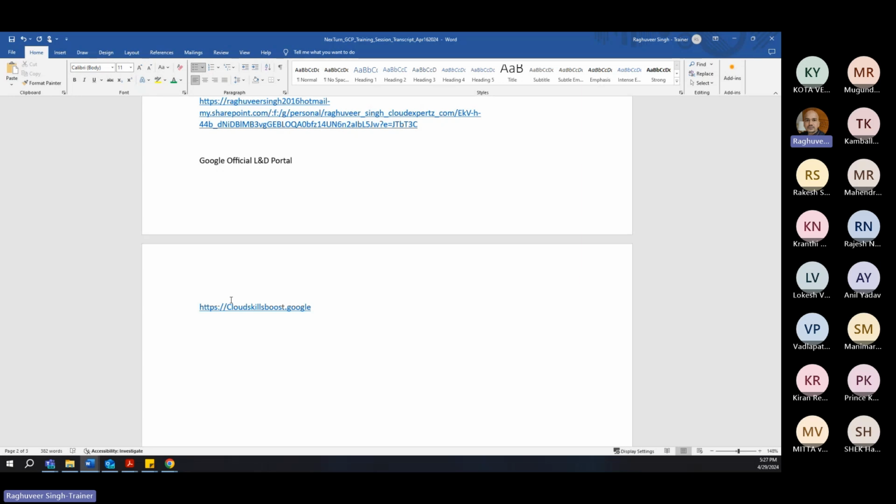On Cloud Skills Boost you will find a couple of courses and trainings, which will include documentation, PowerPoint presentations, ebooks. In fact, some assessments are also available. And this also comes with a paid version wherein you pay $29 a month, and you can also do some simulated, pre-configured hands-on labs.